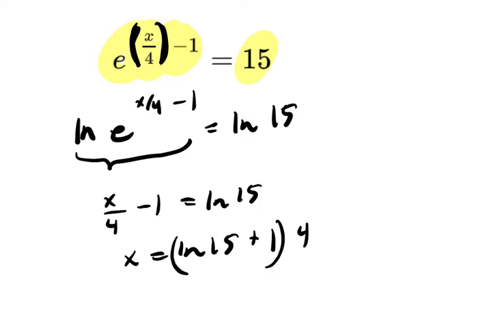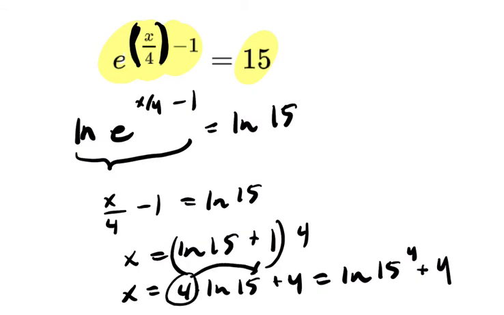And we get this answer right here. I mean, it would be nice to write this exactly as 4 times the natural log of 15 plus 4, which is the same thing as the natural log of 15 to the 4th plus 4. These are all the same thing. Remember, with logarithms, I can bring this coefficient up as an exponent. But let's just see what we get.